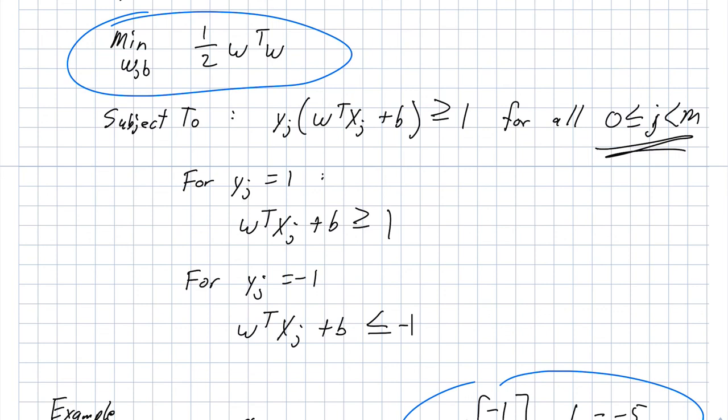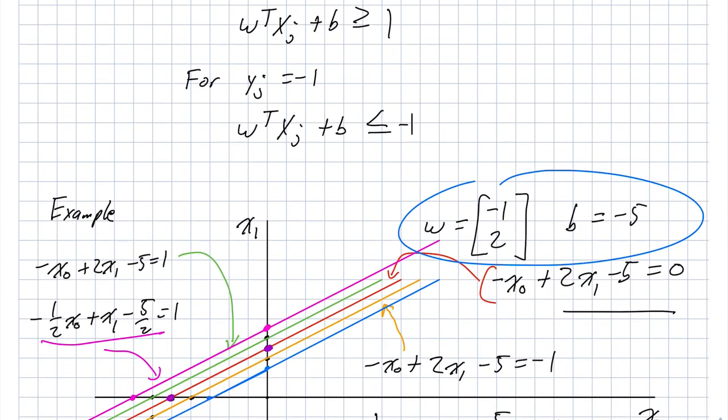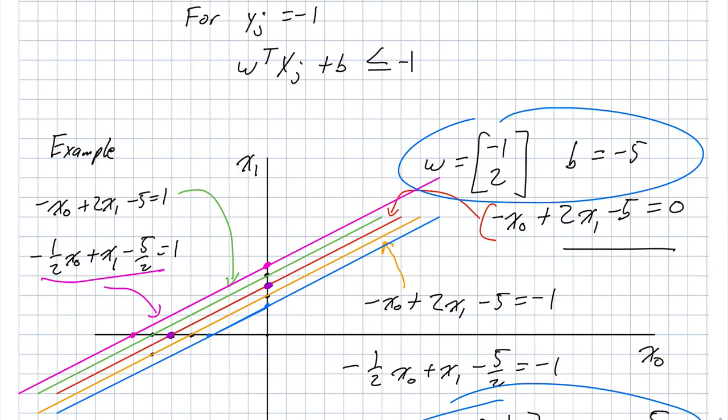Now, if we were just optimizing this cost function, then we'd push those W's down to zero. But the important thing to remember is that our final solution is subject to these hard constraints. Again, our positives have to fall above, say, the pink line here, and the negatives have to fall below the blue line. And so what this ultimately means is that the algorithm is going to be looking for a margin that is big, as big as possible.